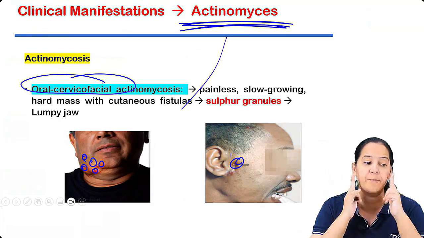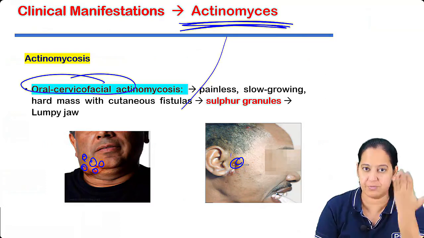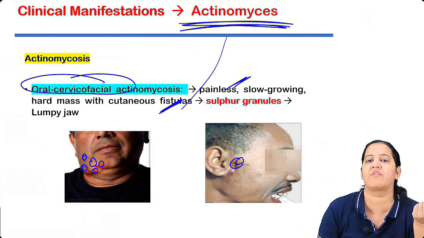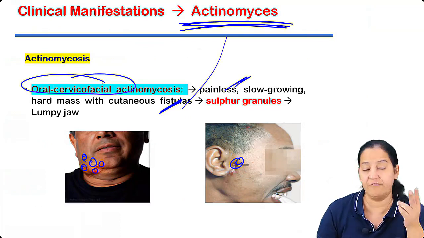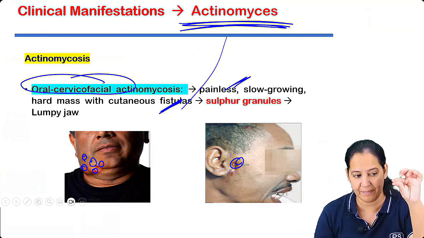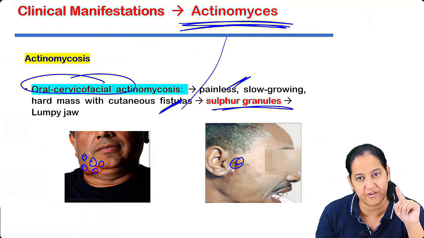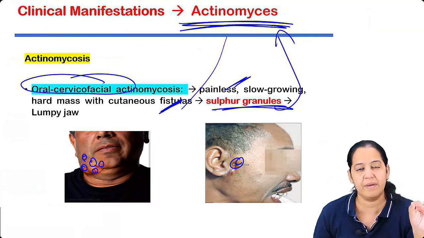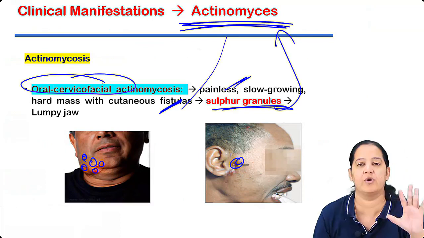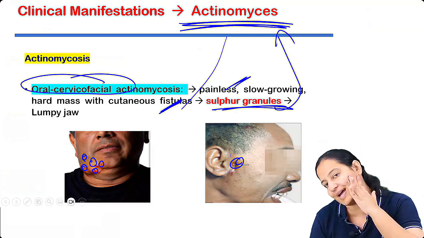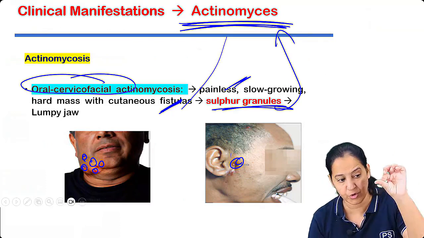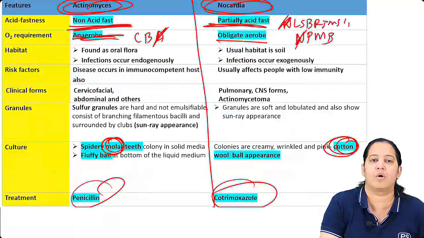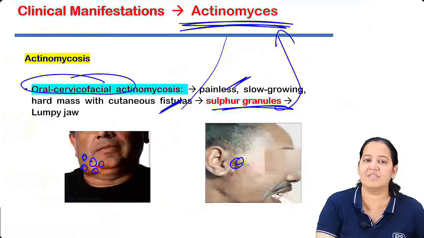If you press the sinus, pus will come out. Say multiple painless small sinus fistula are formed which are discharging. And if you see inside the pus like this, पus के अंदर छोटे granules हैं. These are known as sulfur granules. Actually, these are the colonies of actinomyces. So typical discharging sinus containing sulfur granule. Imagine this man. If you press the sinus, pus will come. Pus को ऐसे करोगे तो you will feel the granularity. It's a very typical disease. No other diseases like this. This is actinomycosis. इसका presentation है. The name of the disease is actinomycosis only.